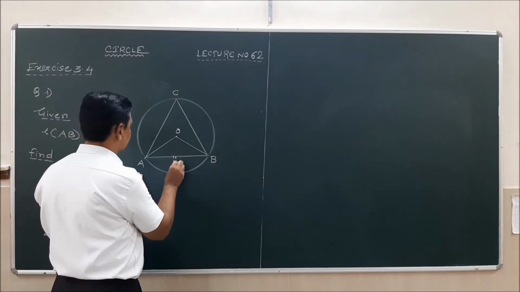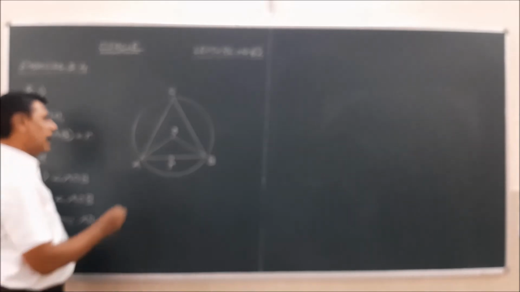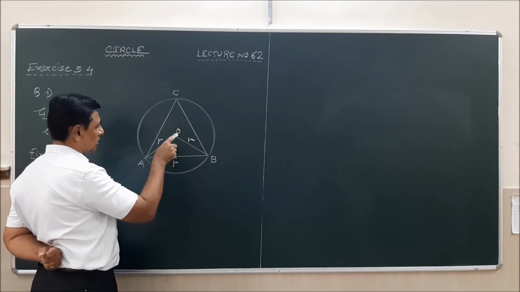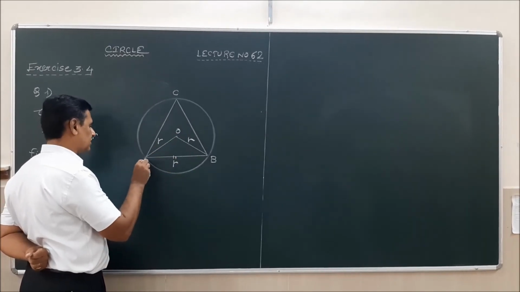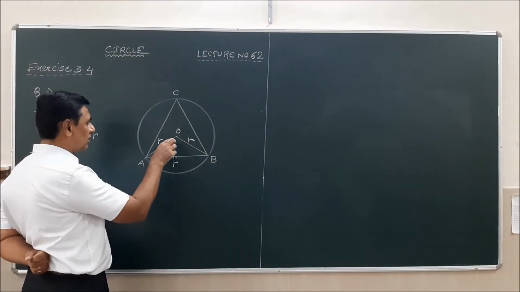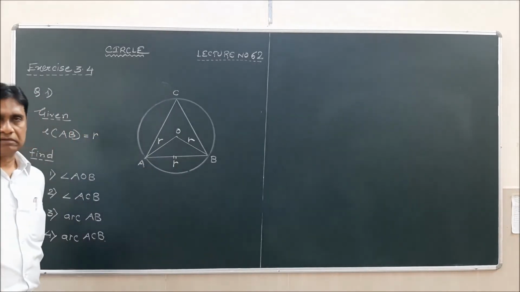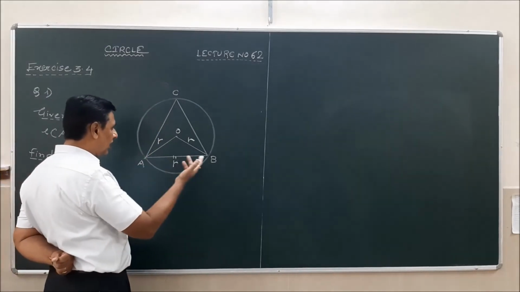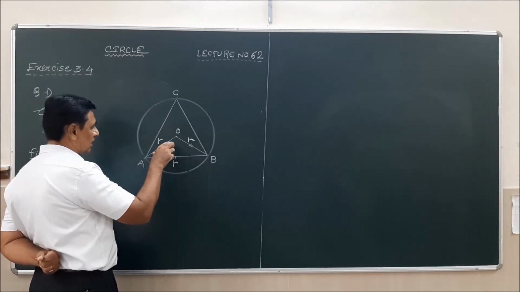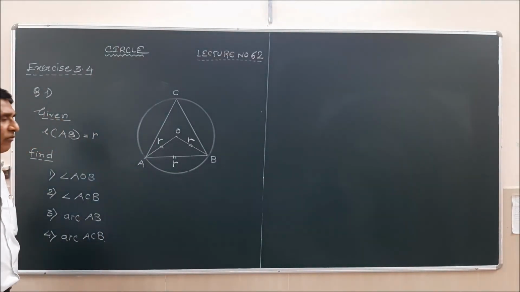AB is equal to the radius. If I call this R, because it is given. Then in addition to that, if O is the center, you will also find OA is a radius as well as OB is also a radius. So now what happens if you look at the figure? OA is equal to R, OB is also R, as well as AB is also R. So triangle OAB is an equilateral triangle. Try to understand: AB is R, this is already a radius, this is also already a radius because O is given as the center of the circle.